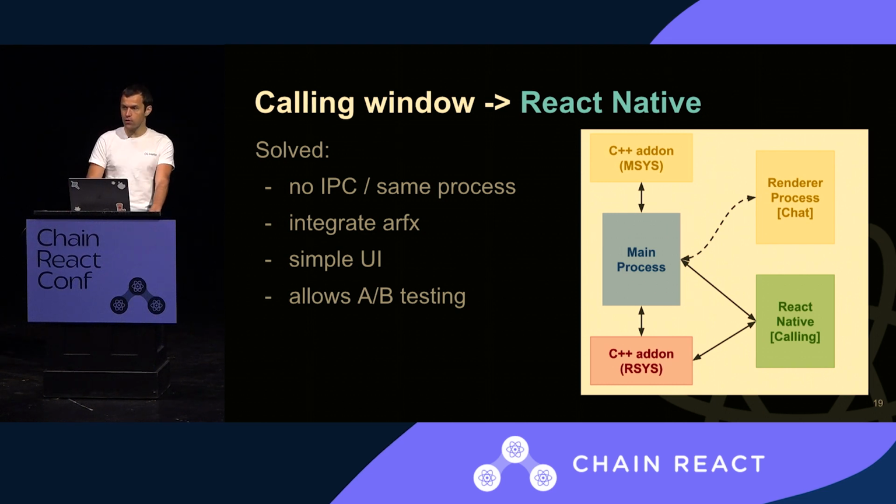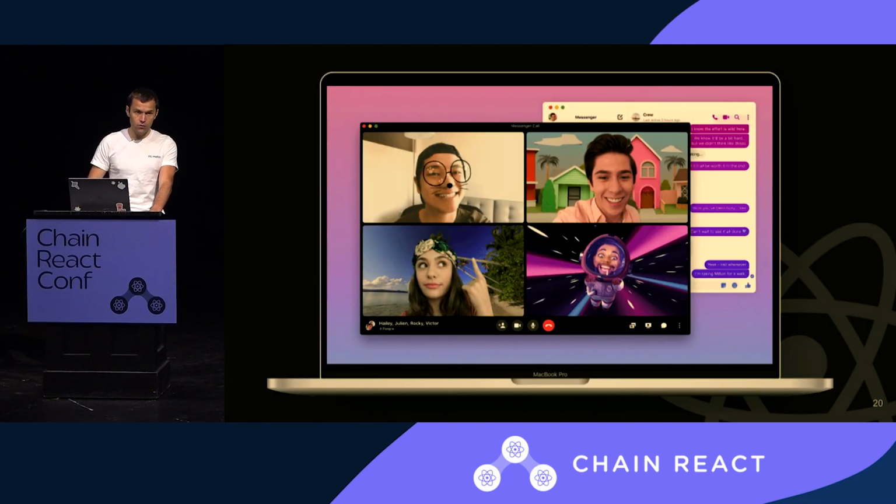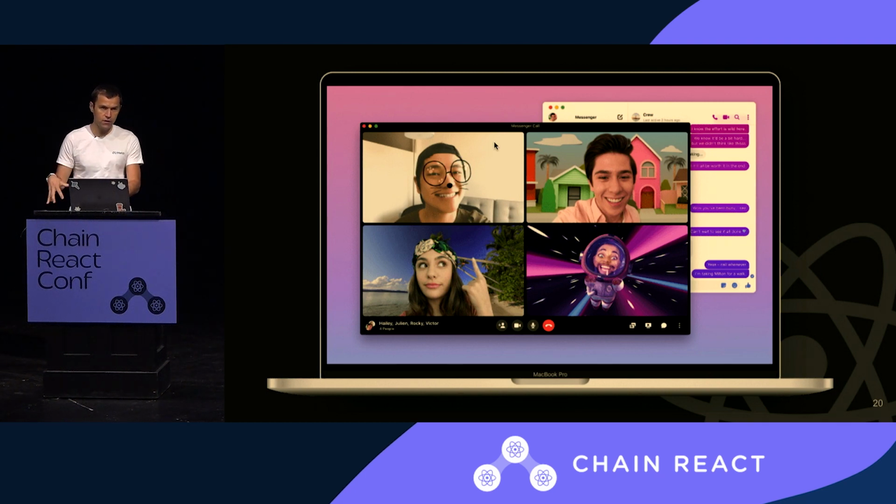We had a web-based calling experience which had some deficiencies, and we wanted to improve that. So this is roughly how the app looked in 2021. On the back, still the Electron-based app, but we were able to put up our custom window. You can very easily do this if you want to try it out. You make an NSWindow on Mac or an HWND on Windows, and then you put a full screen React Native surface into your existing application.